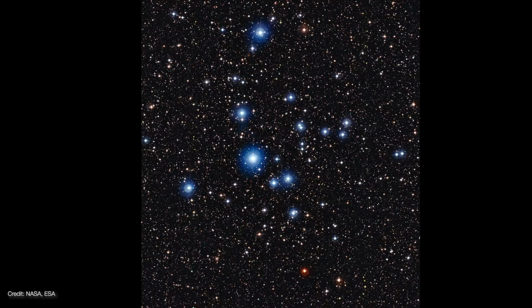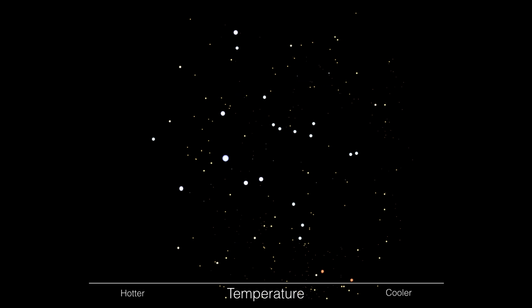It's remarkable how much we can tell about a star just by analyzing its starlight, but there are thousands and thousands of stars out there. How do we even begin to make sense of all of that data? Well, the easiest way to do that is to make some comparisons between different parameters and see if there's any interesting relationships between them. So if we look at a cluster of stars, we can examine each star's spectrum to work out their temperatures. We'll arrange them from hottest to coolest, so the hottest stars go on the left while the coolest stars go on the right.